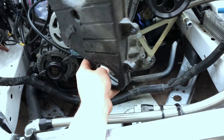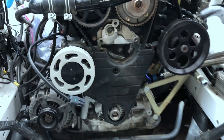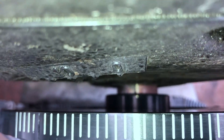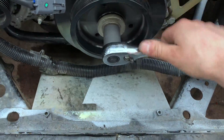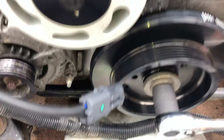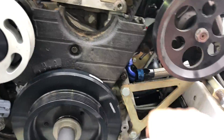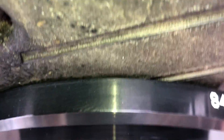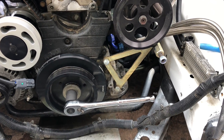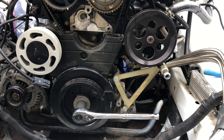I had to trim this — it's because it's on a 1J and you don't have to trim it on a 2J because the timing covers might be a little different. But now I can fit it. This is so fat that I couldn't fit it before. Now with the dowel pin — pressing it on and I feel no resistance, which is good. Very easy. First thing I notice: it rubs on the timing cover. I know this one is distorted a little bit, but I'm wondering if I should take the pulley back off and grind it down.